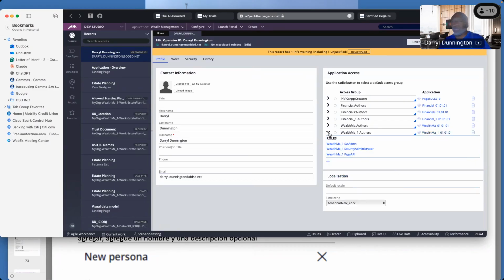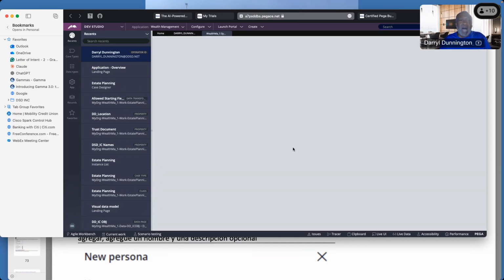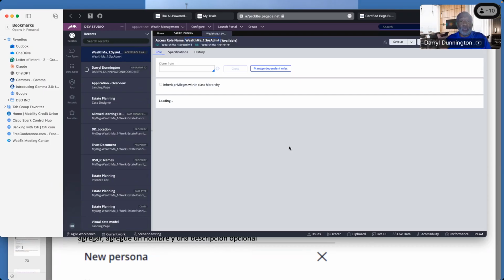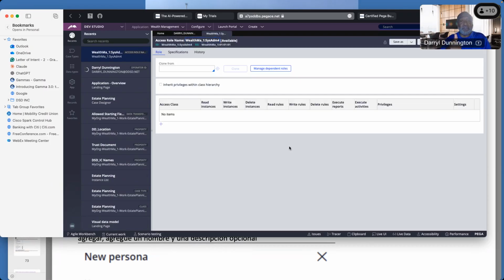Okay. So the other day I didn't show you what a role looked like, but remember I said within that role, it's an object-oriented security system, and it gives you the ability to determine which objects you get access to, that you can read, write, or we should say view, update, or delete. Now notice what this is saying, that I can read, write, delete certain instances. So what would be an instance?